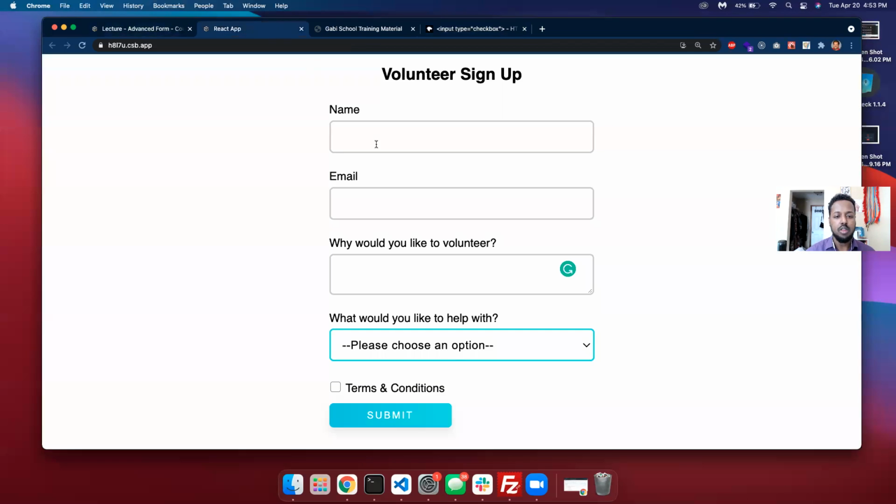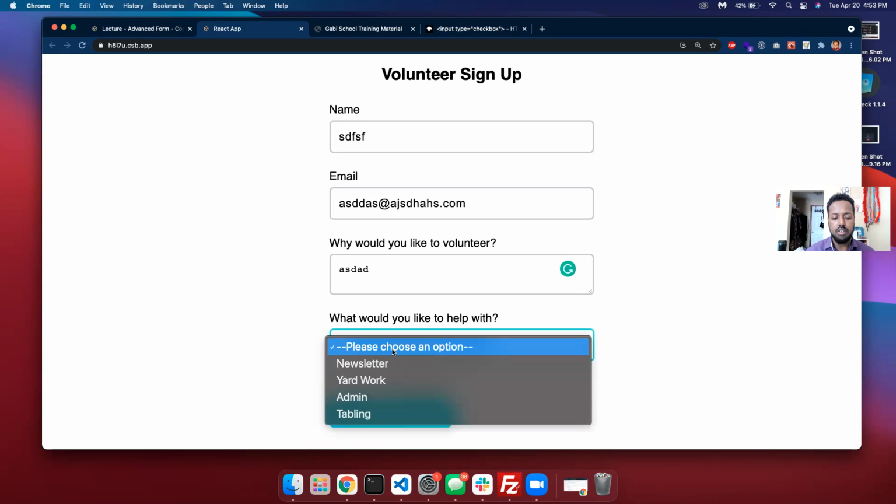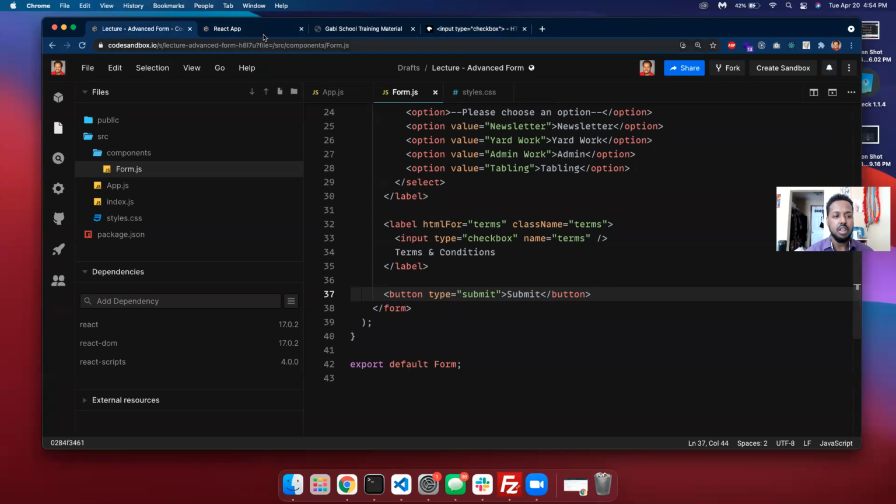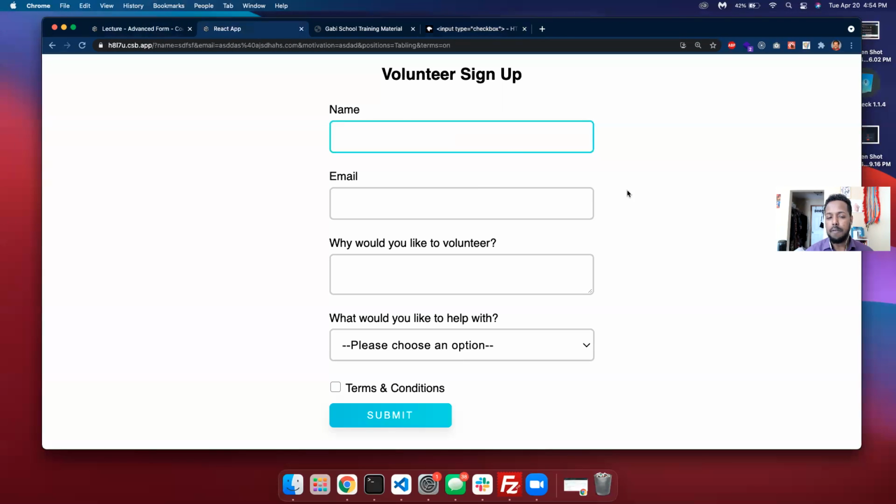All right, so if we go back to our form, as you can see now, it looks great. It has the terms of condition. It's a normal HTML right now. So if I add something here, select something here, checkbox, submit, it will just refresh the page. And that's all it does. And it also added the information at the top here. This is called post, but it's part of the HTML. So it's not part of React right now.